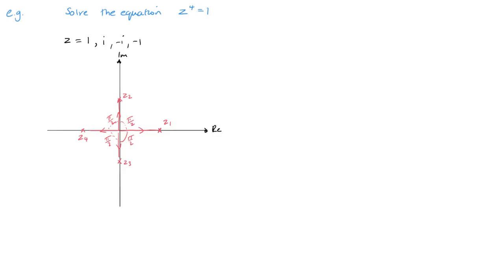Now, for this one, z to the 4 equals 1, that is a special one. So z to the power n equals 1 has solutions where z is cos 2 pi k over n plus i sine 2 pi k over n, or e to the 2 pi i k over n, for k equals 1, 2, 3, etc. up as far as n. Obviously we can use negative ones as well, but it makes no difference. You just want to use consecutive values. Now these are known as the nth roots of unity.